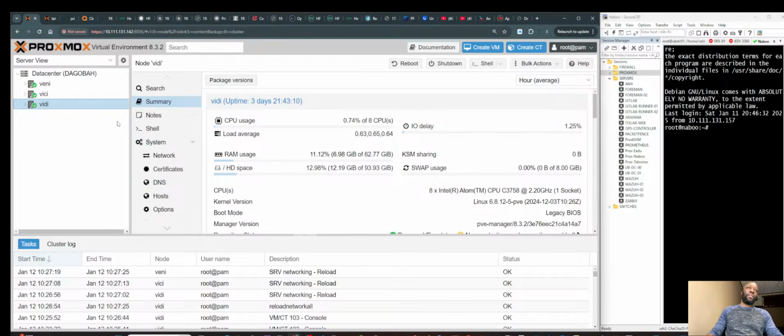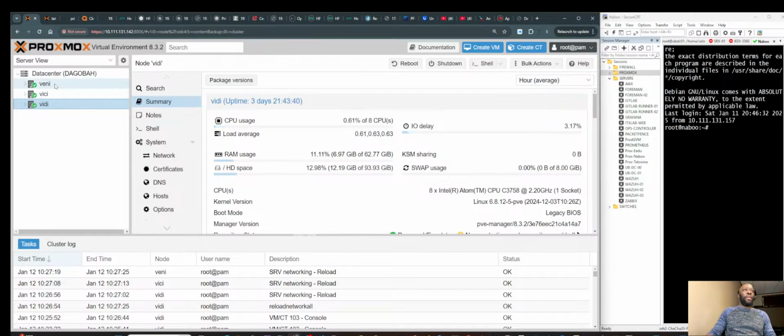But if it is a business, please use the highest CPU count you have on the smallest server to configure your HA. Anything that is higher than that server, do not move it. For example, if it has only 1 socket and you need 2 sockets on a VM, do not put it on a pool where that VM can accidentally try to move to that server. Okay, so that is the first thing.